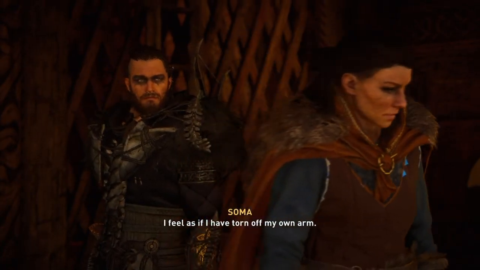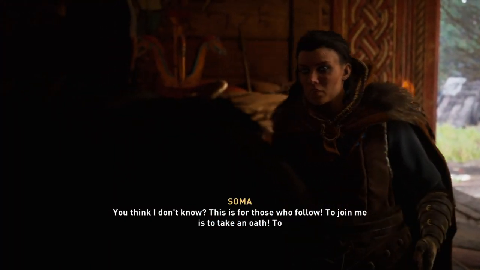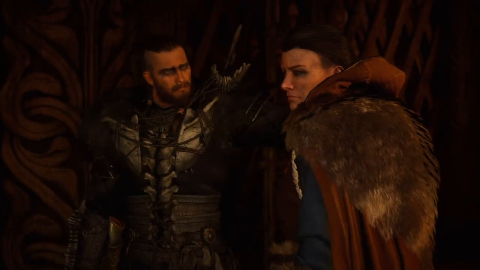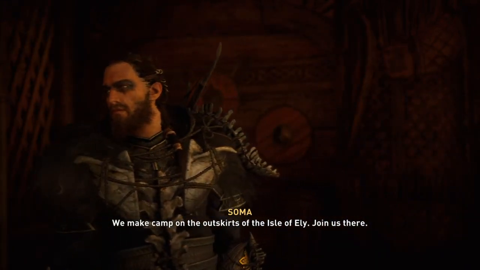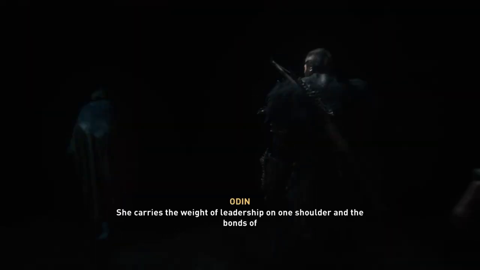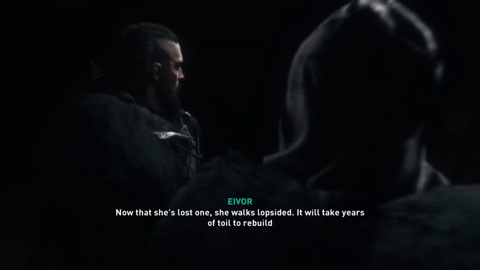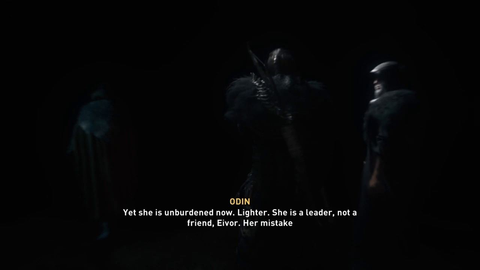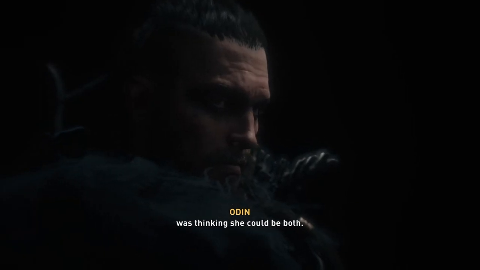I feel as if I have torn off my own arm. Wigmund deserves death, but killing... This is for those who follow. To join me is to take an oath. To break it is to suffer. We make camp on the outskirts of the Isle of Ely. Join us there. She carries the weight of leadership on one shoulder and the bonds of her people on the other. Now that she's lost one, she walks lopsided. It will take years of toil to rebuild those bonds with her people. Yet she is unburdened now. Lighter. She's a leader, not a friend, Eivor. Her mistake was thinking she could be both.